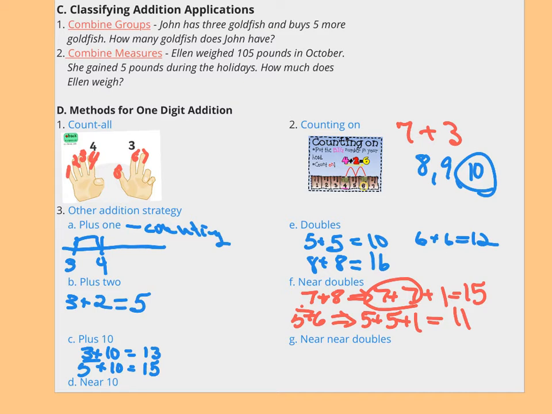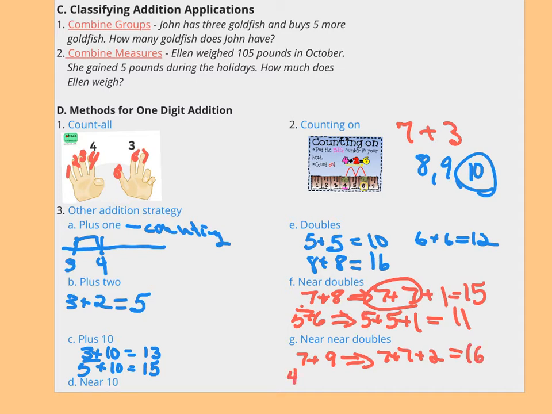Once they've gotten a good grasp of the doubles, they can move on to the near doubles, which would be something like 7 plus 9. So it's not next door neighbors to 7, so 9 is not the next number, but it's one more over. So it's like they're 2 houses down. So we can think about it as, well, this is a double, but 2 more added on to it. So I have 14 plus 2 is 16.